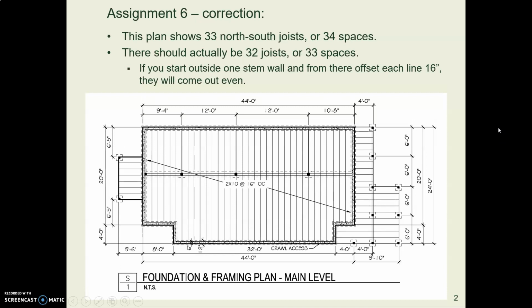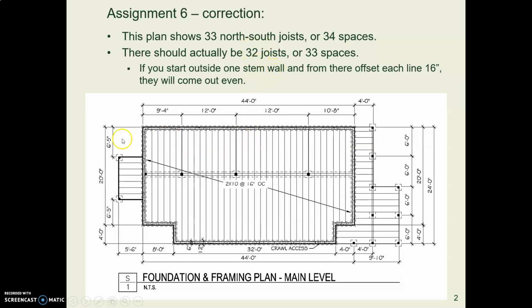This city plan set had a few issues with it, and the city was planning to redraw this plan set this year, and then the pandemic hit, and so things got all delayed. So we're working with what we've got here. I just want to point out that their drawing, if you count up these joists, they actually are not the right number of joists. So this shows 34 spaces, 33 joists. Actually, there should be one fewer.